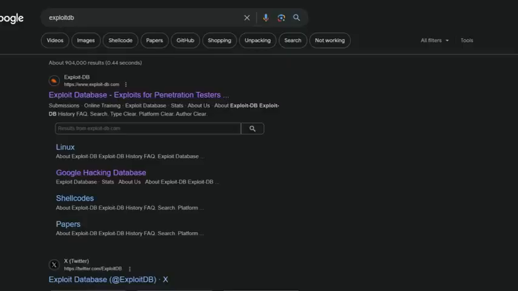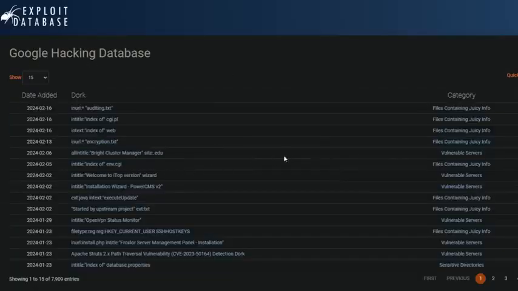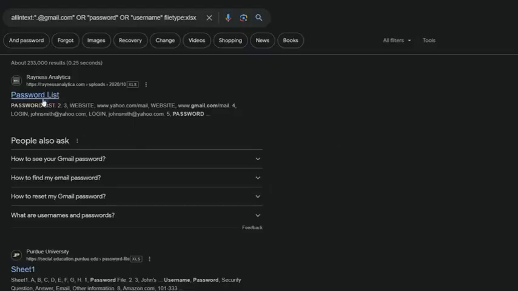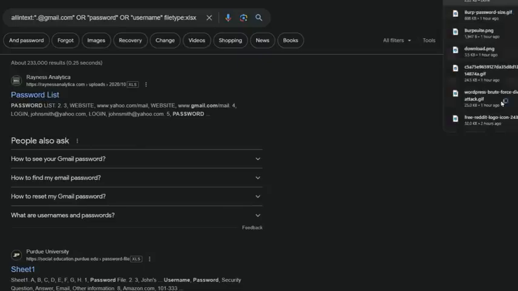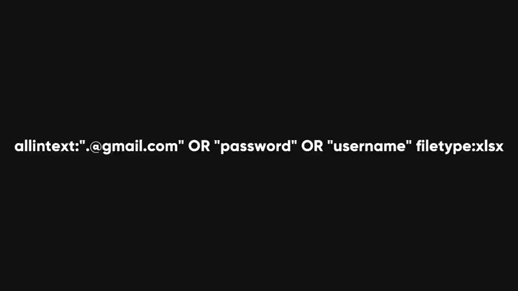Let's find some usernames and passwords directly in our browser. Head over to the ExploitDB website, dive into the Google Dork section, and you'll find a treasure trove of tricks submitted by hackers. Just pick the one that suits your fancy, copy-paste it into the search bar, and boom, you're off to the races. For instance, let's say you're on the hunt for misconfigured password and username files. You'd use a command like this. Here, we're basically telling Google to sniff out anything related to passwords, usernames, and at gmail.com addresses, specifically looking for Excel sheets where databases often hide.